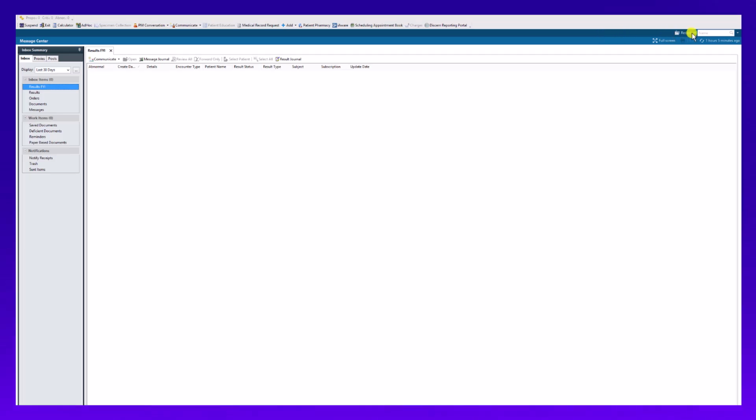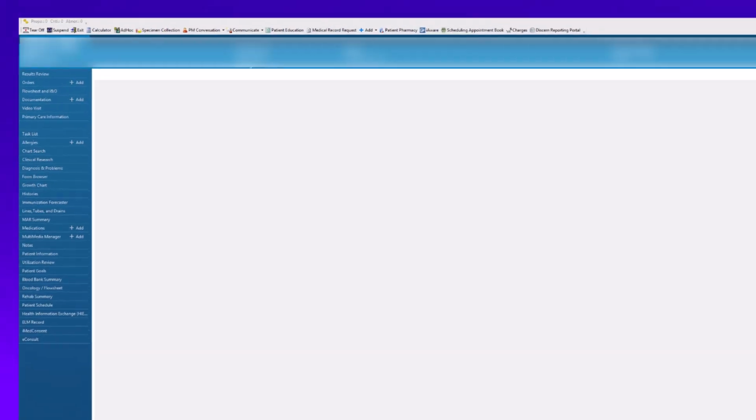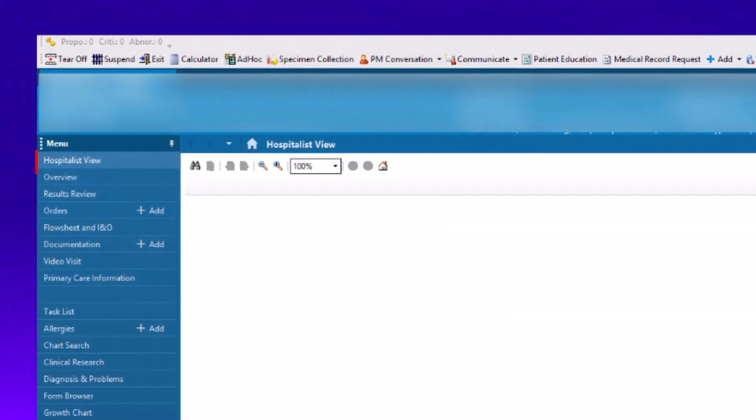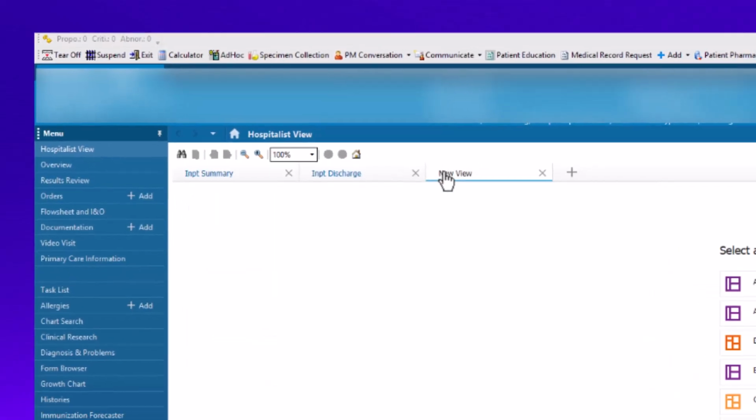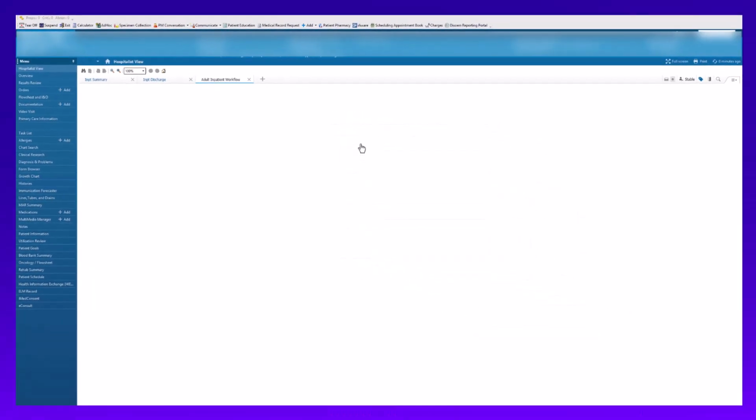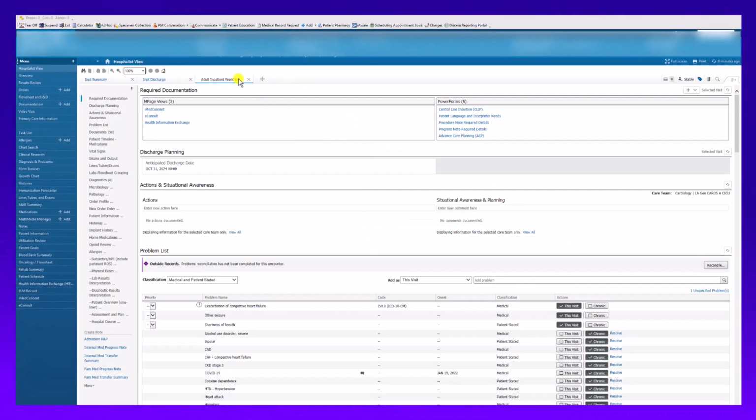The first time you use the MPage, there's a one-time setup step. Open your patient's chart and click the side menu activity with the suffix view or summary. It may be called Provider View, ED Summary, or something similar. If you don't have your specialty's workflow MPage at the top, add it with the plus button. Drag the tab to the left so it becomes your default.